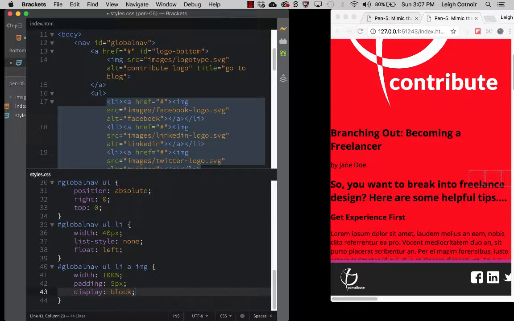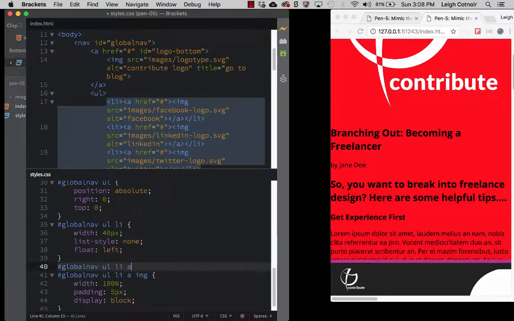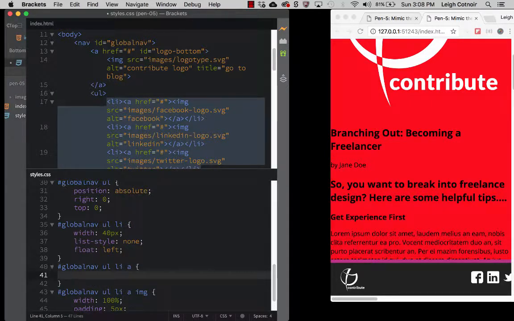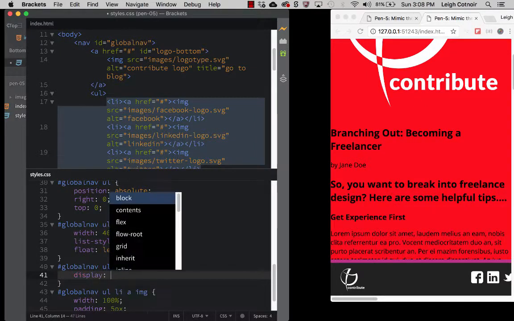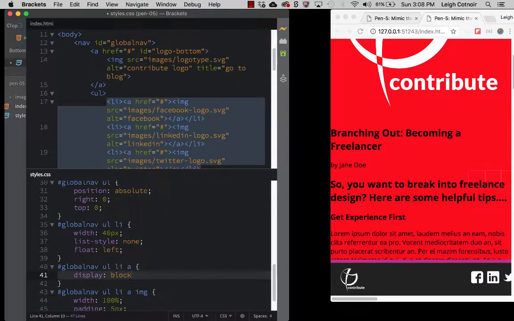And then I wanted to also make sure that if I click over here, I can test these. I can also style the anchor tag as well. I'm just going to copy this part of the tree and paste that here. Then I'll say display block so that they behave as a block also, because remember that anchors are inline. So we'll say display block like that.